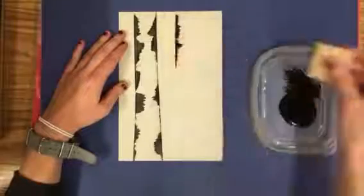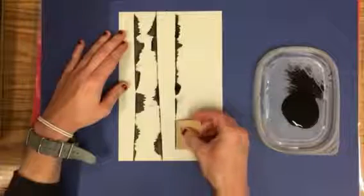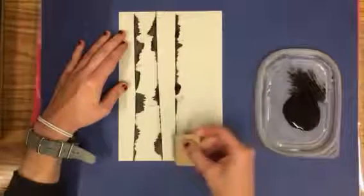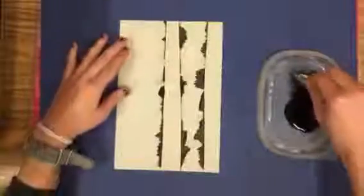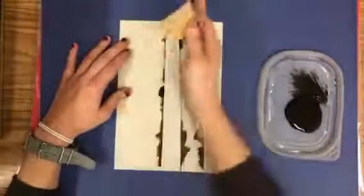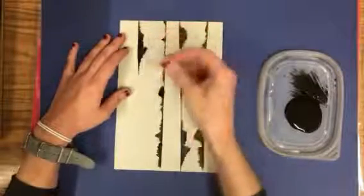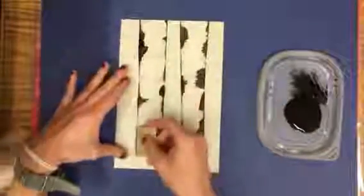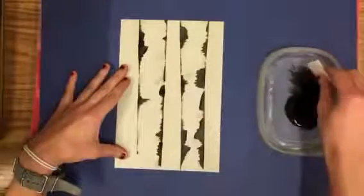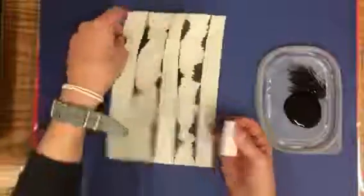Again, practicing and just getting comfortable with this technique. And just a little bit more down there. Oops, there we go. If you get paint on the tables, it wipes right up. Don't worry about it. And again, now I'm working upside down, so I'm gonna make this end at the top a little bit wider. Again, notice I'm not going over the same spot more than one time. I'm just letting it be because too much paint starts to look a little messy on here.